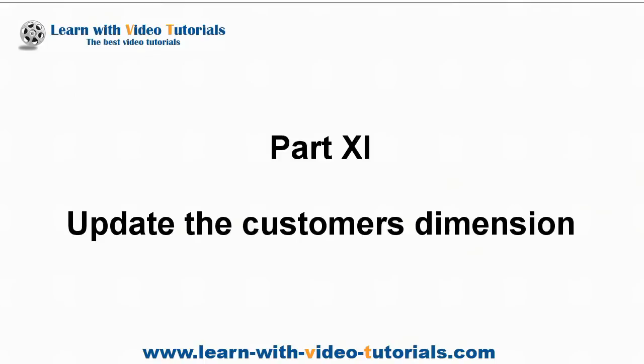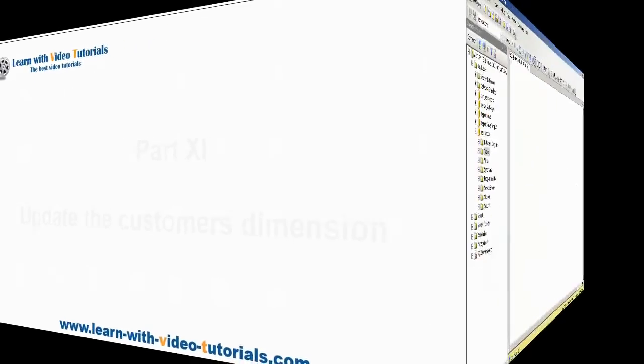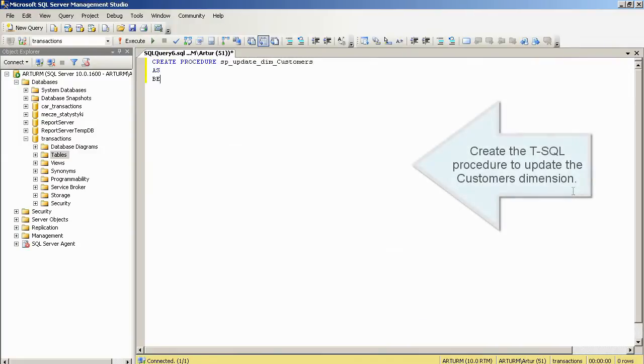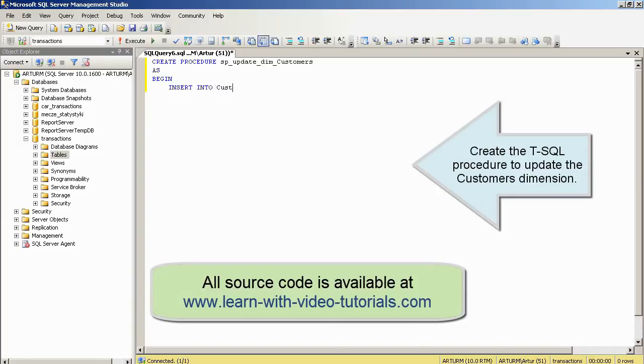Part 11, update the customer's dimension. Create the TSQL procedure to update the customer's dimension.